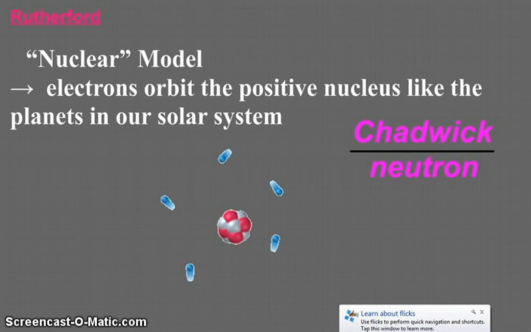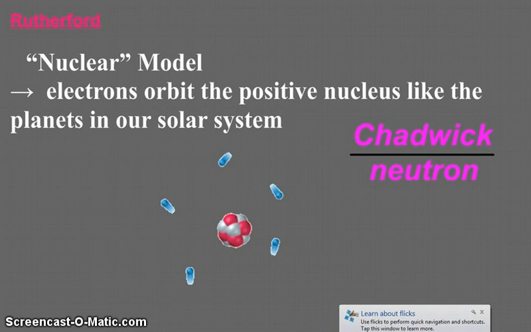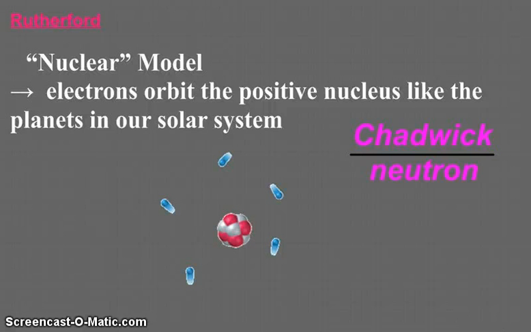And then, of course, along came Rutherford, and he gave us our nuclear model. The electrons are orbiting around the nucleus. He found our small, dense, positively charged nucleus through his gold foil experiment. And don't forget his working partner, Chadwick, he put the neutron in. And so combined, these two guys gave us the nuclear model. So we've got our protons and neutrons in the nucleus, electrons moving around it like the planets orbiting the sun. And we had to have those electrons moving, because otherwise they would have been attracted right into the nucleus, since opposite charges attract.